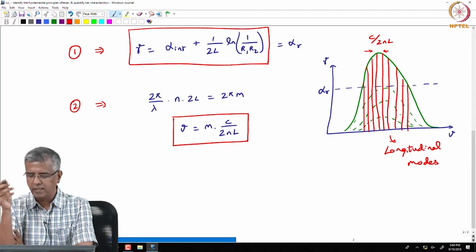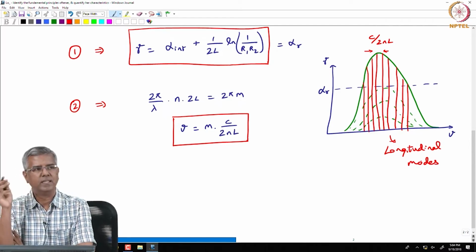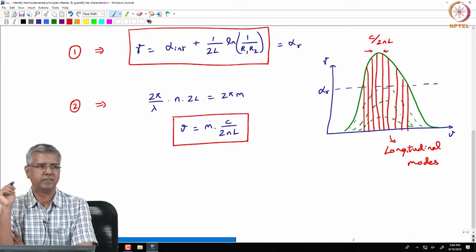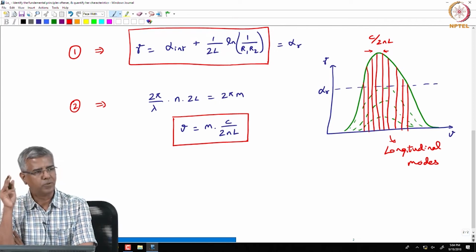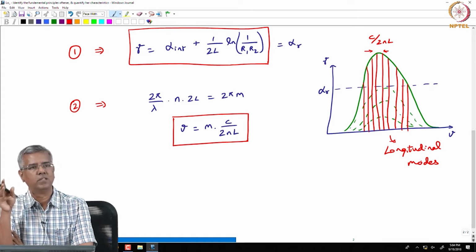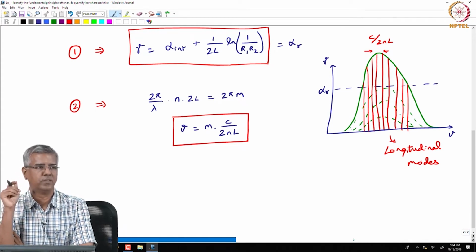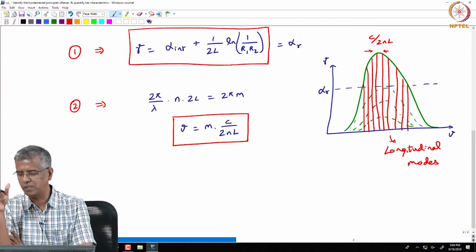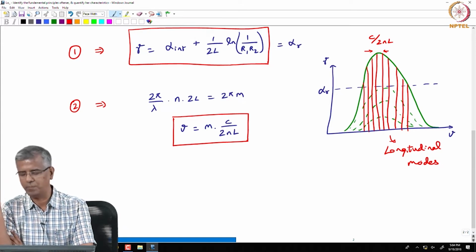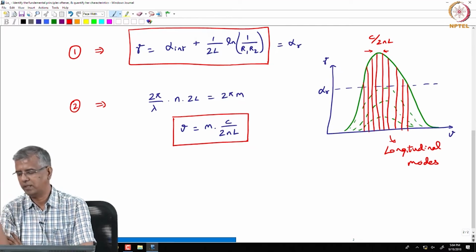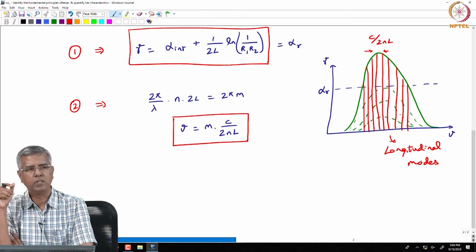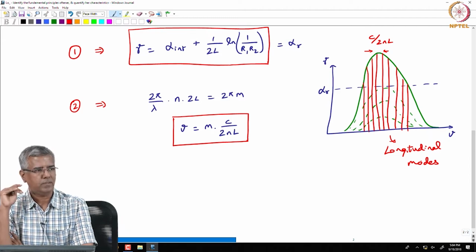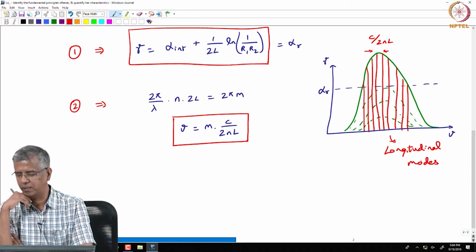So, when somebody tells you that you are given a laser with several modes, you first want to ask the question: is it longitudinal modes or transverse modes, right. The transverse modes, as far as a fiber is concerned, you can have LP01, LP11, LP02 modes and all that. And these longitudinal modes are essentially a comb of frequencies that are supported by the laser.